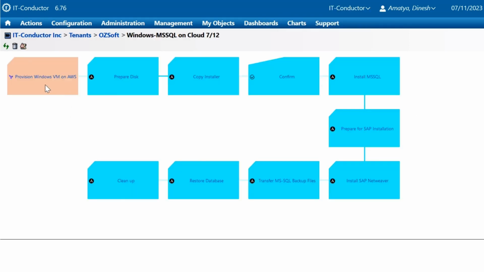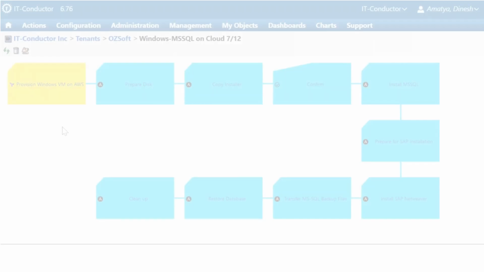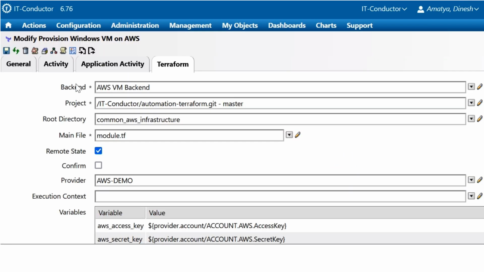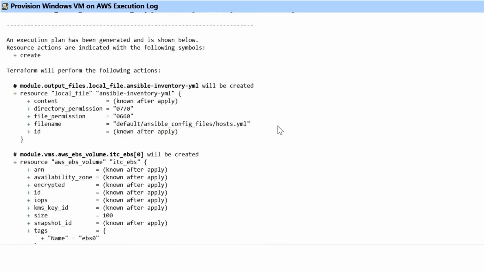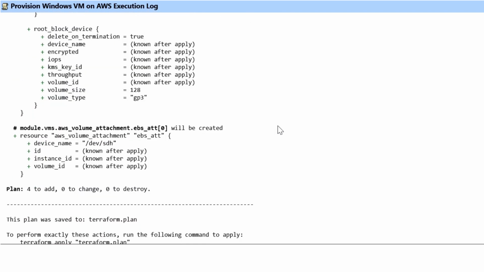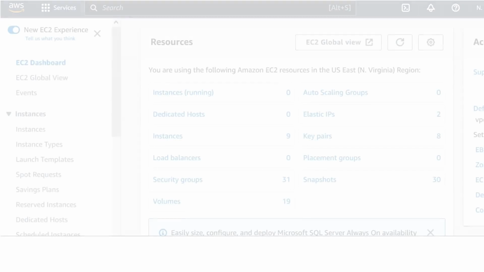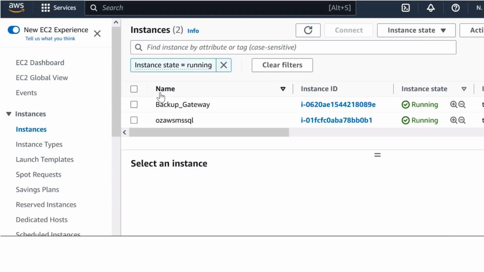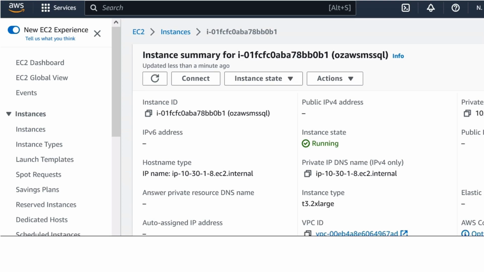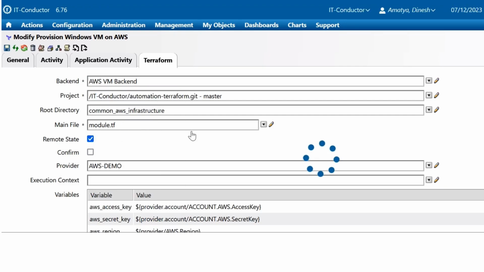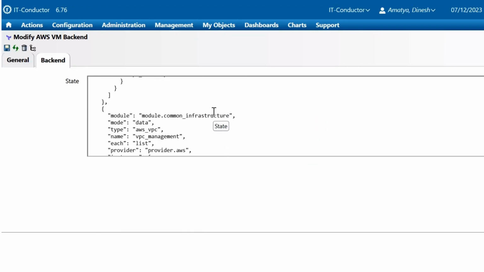Notice that each of the activities is colored, which should indicate their real-time statuses. Let's try to see the execution log in a Terraform activity while it is still in progress, by clicking on the activity, and then this icon here. It's a self-refreshing log, so you don't need to refresh the platform just to see the updates. Now, let's check in AWS while the process is running, so you can see the initial state for comparison after the process execution completes. If you need to pause this video later on to compare, you may freely do so. We also have a placeholder for storing the Terraform state, which is an essential building block of every Terraform project as it acts as a database for your configurations.